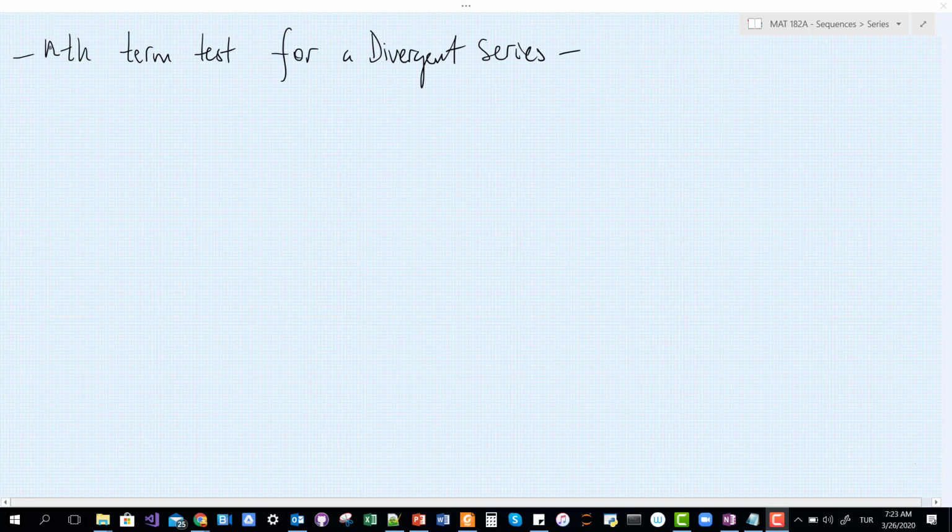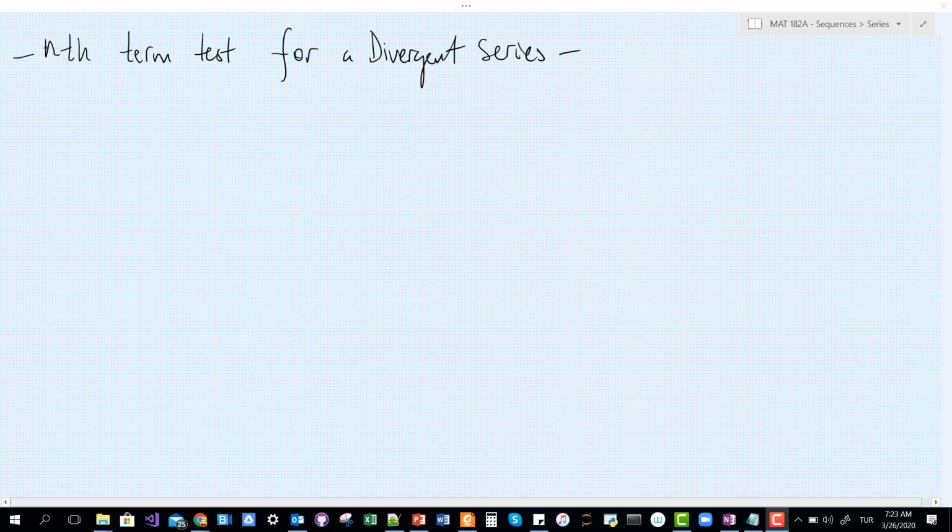In this session, we're going to talk about the end-term test for the series, guys. So far, we have learned just one technique. It was the sequence of partial sums, and then we took the limit of that sequence to figure out if our series is convergent. There is no other tool we have learned so far.